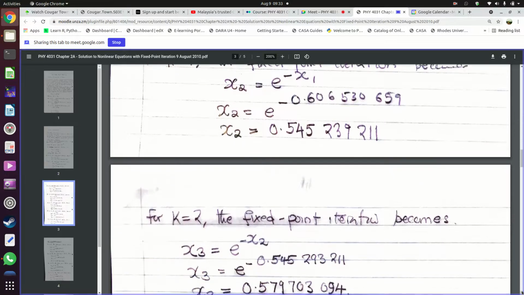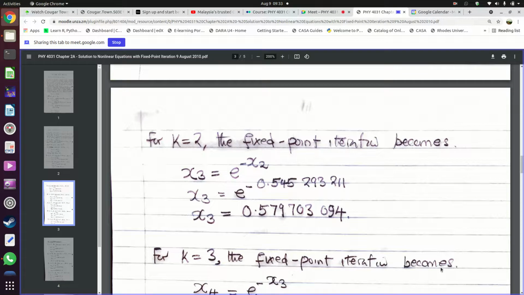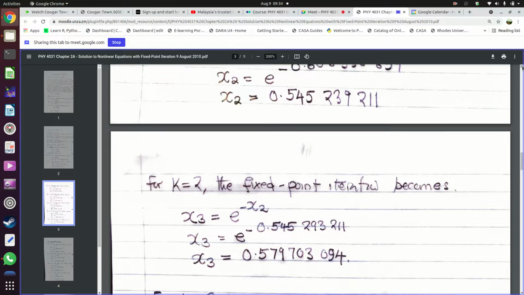For k = 2, our fixed point formula becomes x3 = e to the power minus x2. We just got the value of x2, which is what we have here, 0.545239211, so we put it here. So we end up with e to the power minus 0.545239.